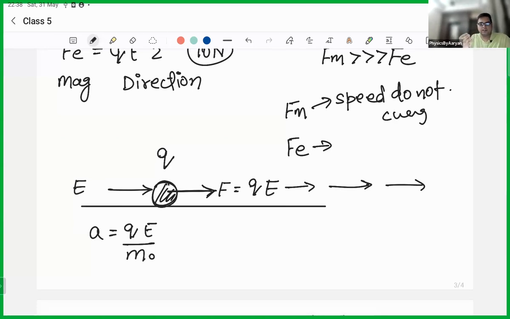But because of electric force, even if the electric force is there, let's say it is 10 Newton and it remains 10 Newton, the speed keeps on increasing. It is like earth gravity. Earth gravity is fixed, but as we keep on falling, our speed keeps on increasing. The gravity is not changing. So here electric field is like that. Because of the electric field, the speed of the particle keeps on increasing, but the electric force itself is not changing. Electric force itself is fixed because it is Q into E. So neither Q is changing, nor E is changing. Perfect.